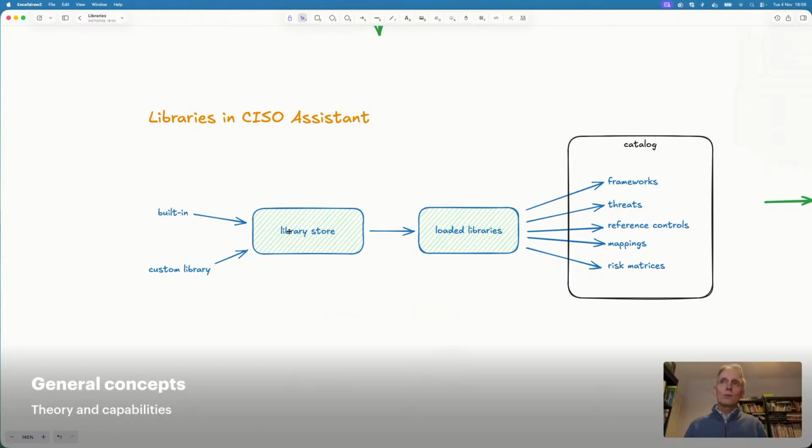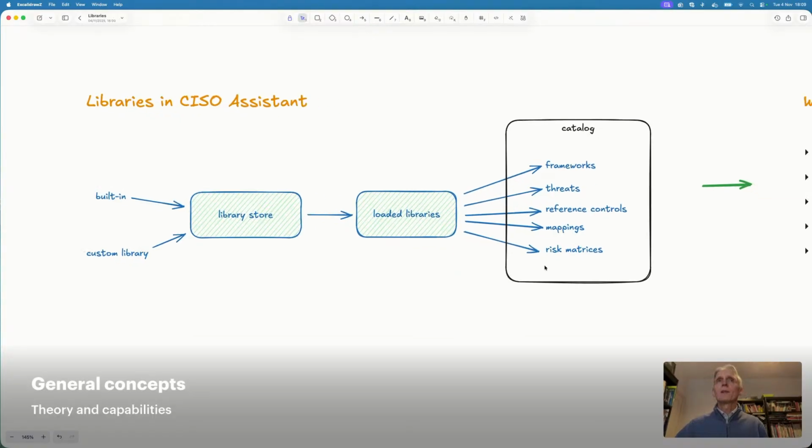As long as you don't load the library, you can't use it in the software. So it's up to the administrator to decide which libraries are loaded. Concerning the mappings, we have something changing in the next days, that all mappings will be automatically loaded, but currently it is still loaded in the traditional way.